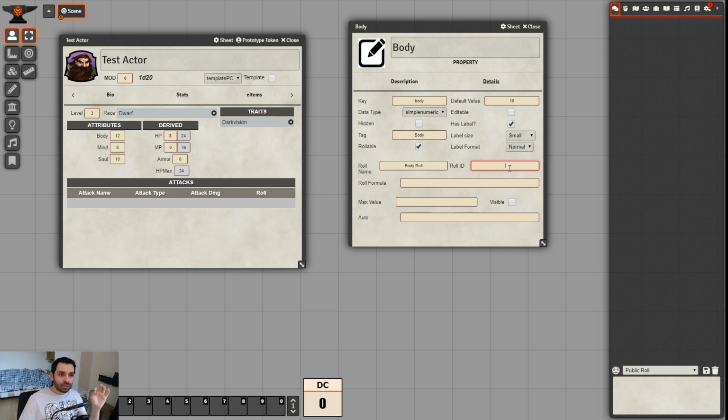It's an identifier, so it has to follow the same rules as any other key: only one word, no spaces. So I can call it body in lower caps. And the formula, let's start with something easy, would be 1d6.